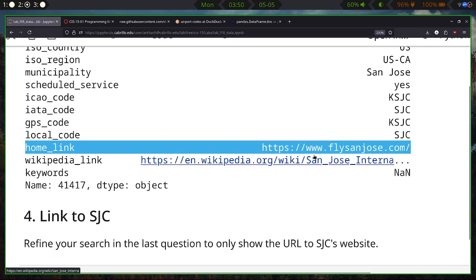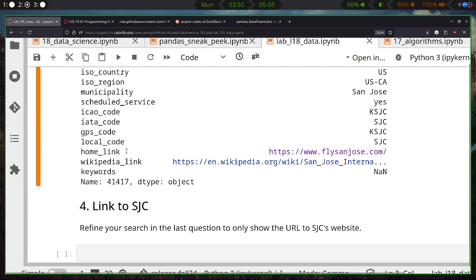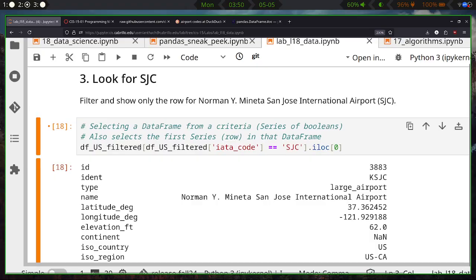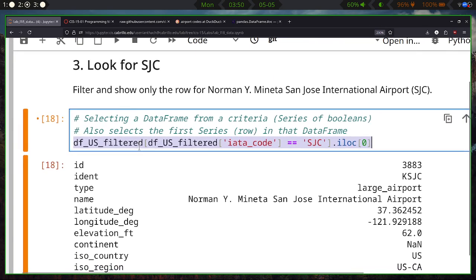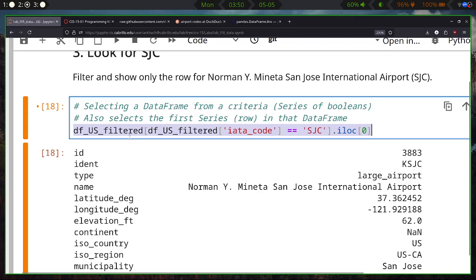This key value pair is called home link. So let's go ahead and access this. Once again, this does give us a series. It gives us a whole row. We might want to reuse this row to grab the data. So I'm going to store this whole row in something called sjc_row.